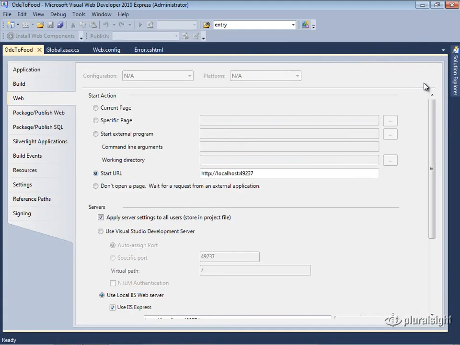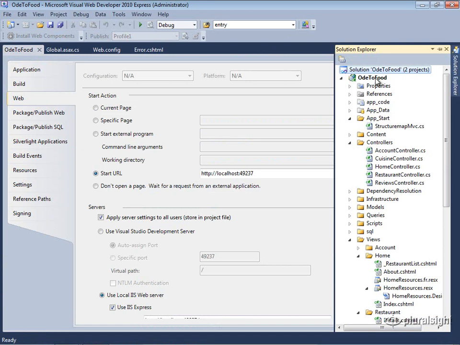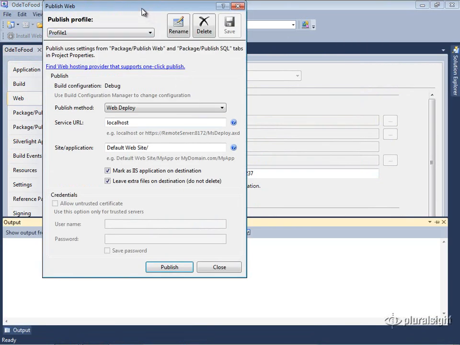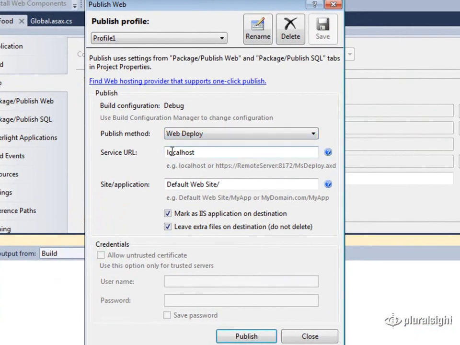So now that I'm running this as an administrator, if I right-click and say Publish, then I can select my Publish settings. I want to use the Web Deploy publish method. The destination is going to be localhost, and where I want this placed is in the root of the default website. So I don't want to go to http://localhost/odefood.